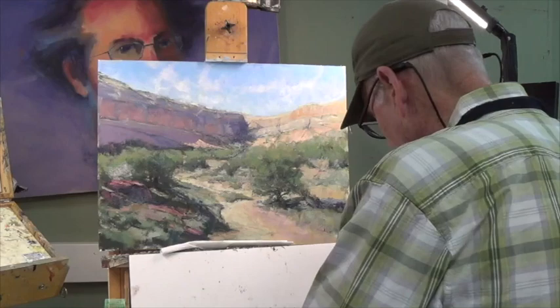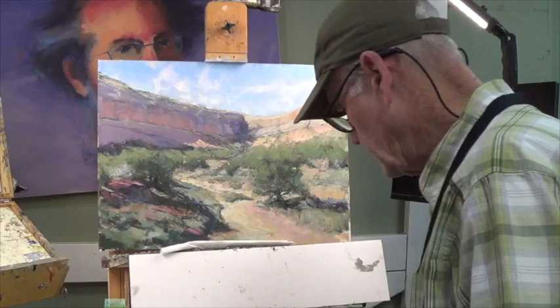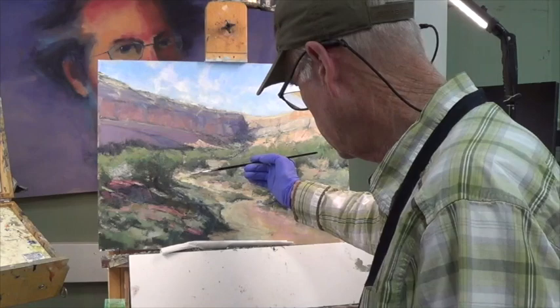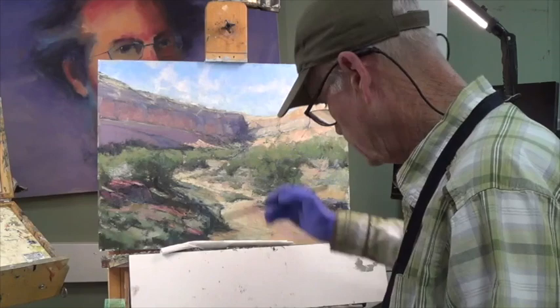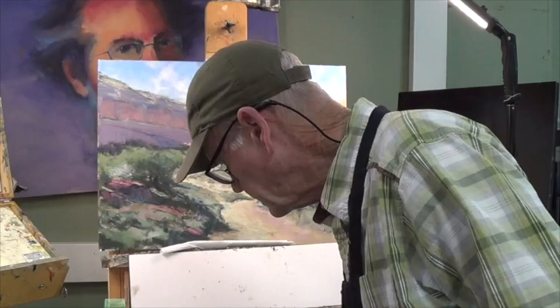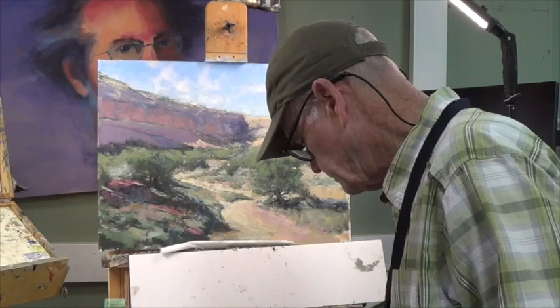I got some white, I've got some Naples, got some transparent oxide red. And I just wanted to try to get some brights up in here to try to say, well, something's going on back in this area. So let me lighten that just a little bit more. And I want to get a little bit of green in here. So I added some of that Viridian Green plus Transparent Oxide Red. It's a very dull green.